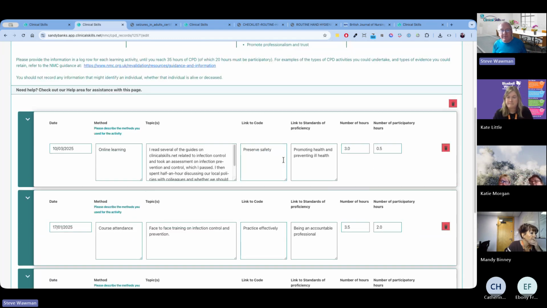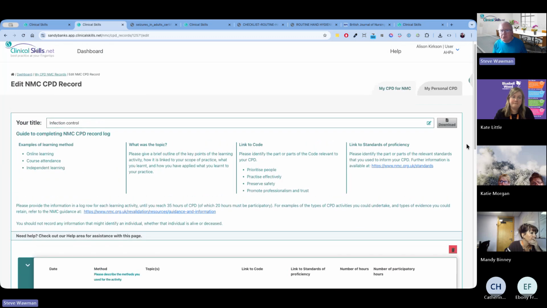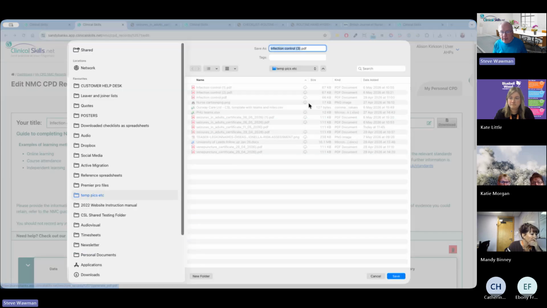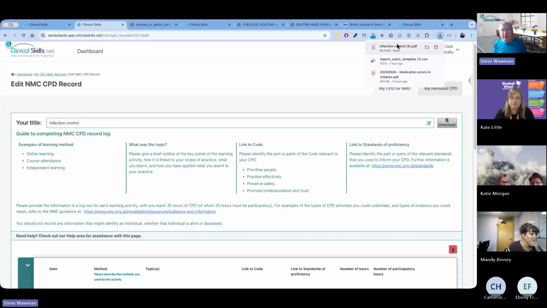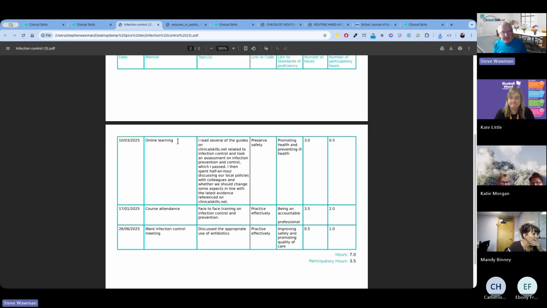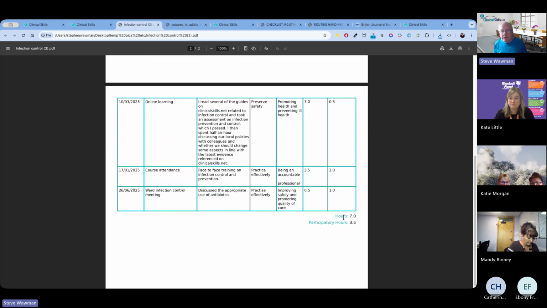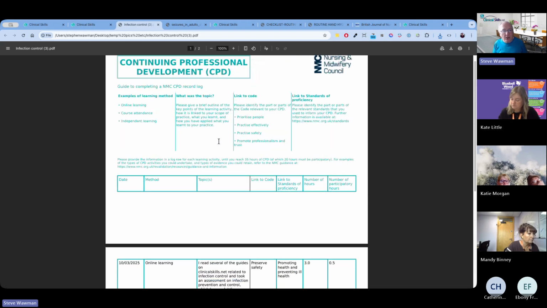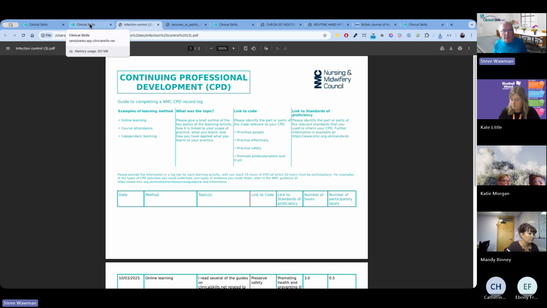When you need to revalidate, what you can do is you can download this form. And if I click download and again, just save it somewhere quickly, it downloads already laid out in the appropriate CPD format. So you've got the details here, you've got the timings, you've got the total at the bottom here as well. So the idea is just to make that a little bit easier in terms of revalidation. Now, some people think this is great and they use it a lot. Some people have got other systems or find other ways of doing it. But hopefully that makes life a little bit easier for you.